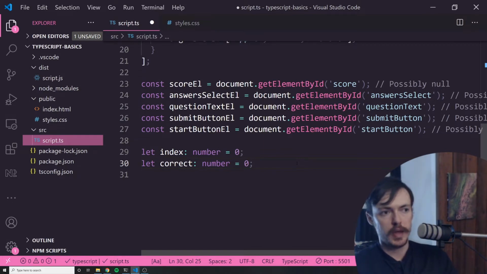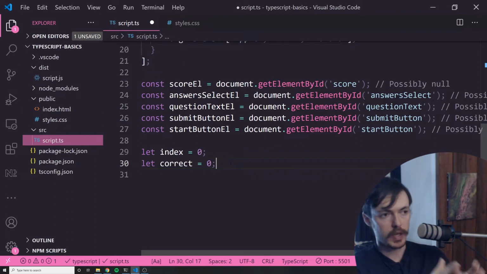But just know that when you initialize a variable with a value, it becomes inferred that this is the data type that you're assigning it. So if I hover over index, you can see that it says that index is a number. And we can do the same thing here. So we don't have to specifically declare the types here. It is actually inferred. Now you can do whichever one you prefer. Some people debate this, but I'm just going to leave it like this because we can clearly see that both index and correct are numbers.